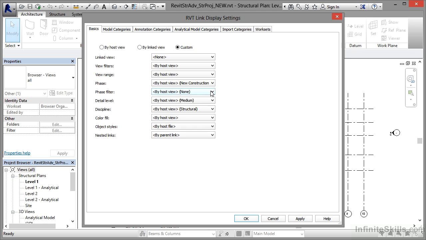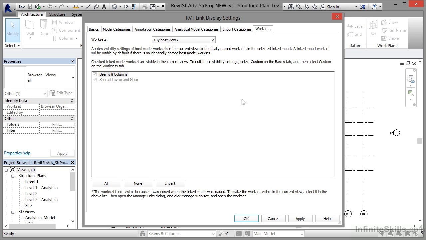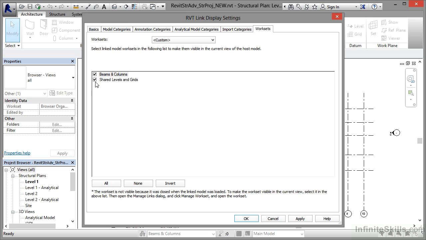Now, what we're going to do is select the Worksets tab, because this is all the views here. But you'll notice you've got Worksets. Now, there's the Worksets there. At the moment, again, by Host View. So if I go Custom, I can now change the visibility of those in the central file, the workset related file. Now, be aware, I normally leave all of these on, unless I really do have a lot of worksets that make things confusing. Remember, you only switch worksets on and off as and when you need them. Don't use this as a control for that. This is visibility only. If you've used AutoCAD before, it's like using freezing layers and switching layers on and off.